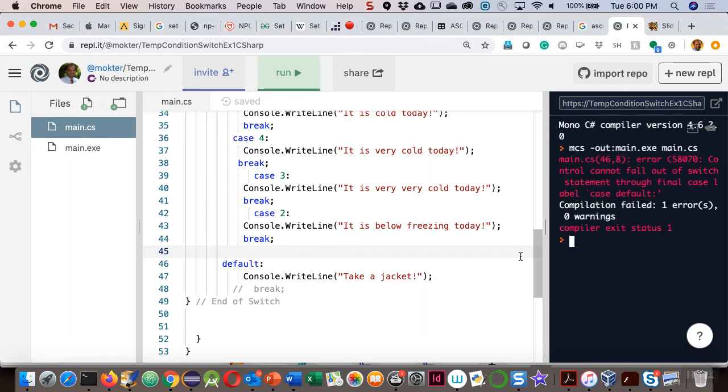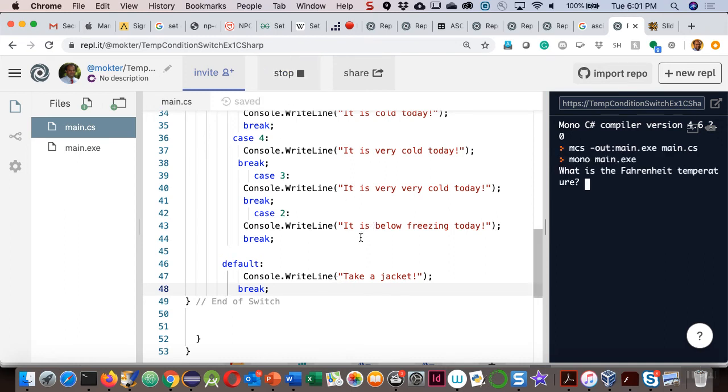In C, I did not check that. C sharp requires break, but I know Java and C++ do not require break. So now you got an idea about switch.